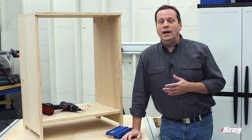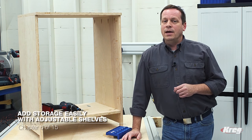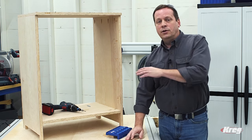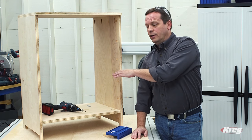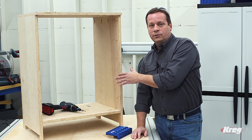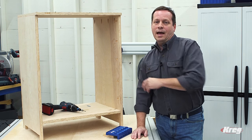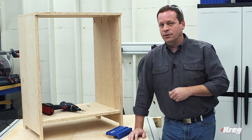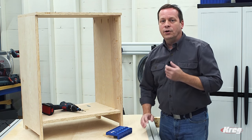When you're building projects with shelves, like we have in this step-back cupboard, you can make them a whole lot more functional by making the shelves adjustable. That way you can move the shelves up or down so that you can keep things that are tall, short, or in between in your cabinet without having to worry about how they're going to fit — just move the shelves to where you need them and you're good to go.